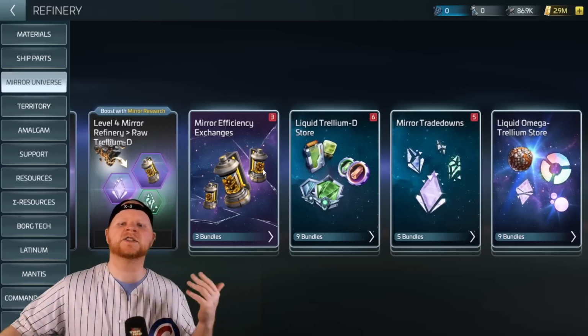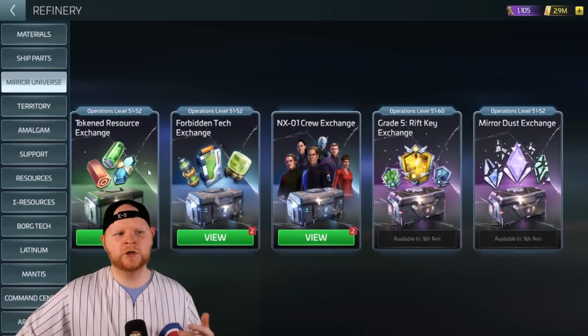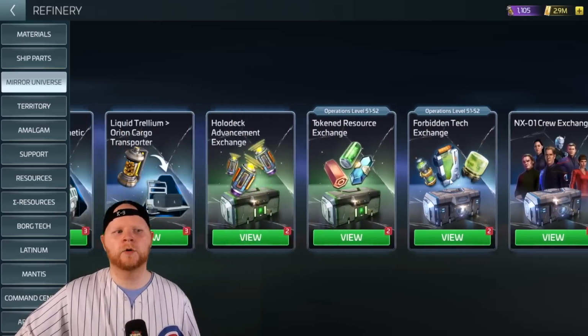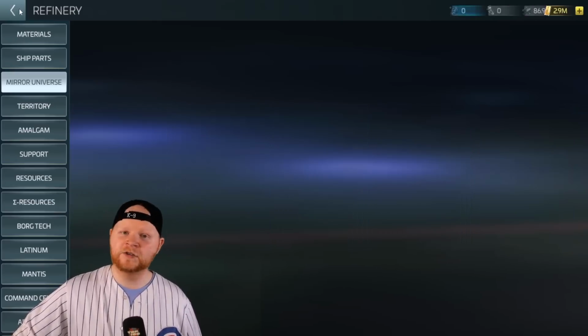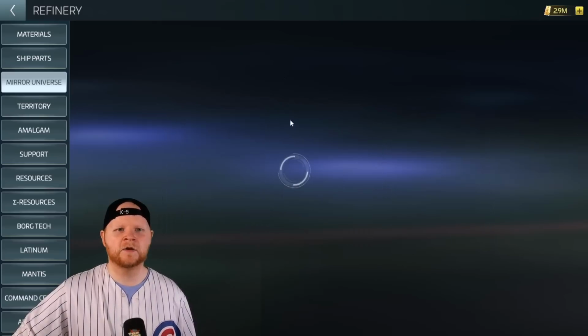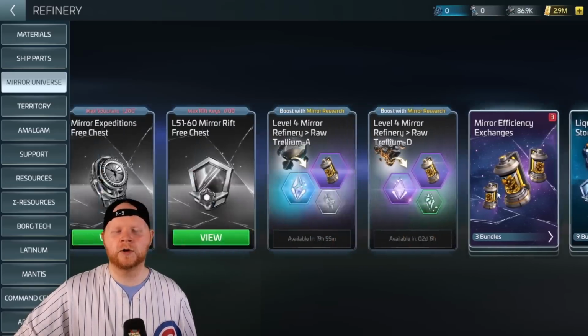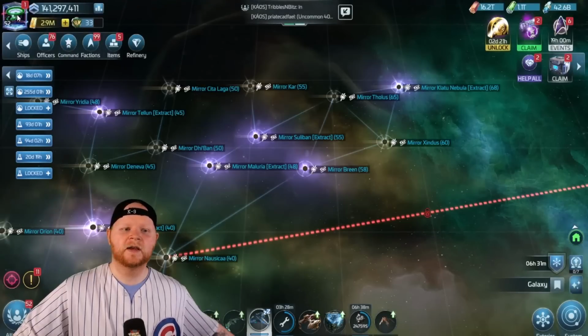If you have specific questions, hit me up on Discord or Facebook, and we'll try to go through all the different things. You can see I'm still doing my normal mirror pulls, but that means I'm not doing any officer pulls at the moment. And then you have the efficiency exchanges, which I'm not doing those either. I'm still focused on getting a liquid trellium D, let alone working on the new trelliums. But this is the new ship. This is how it works.